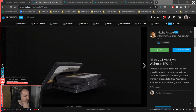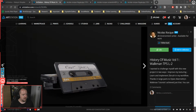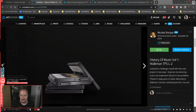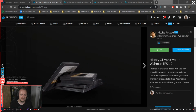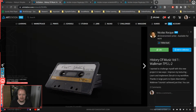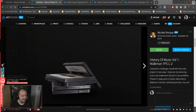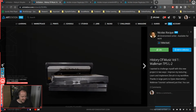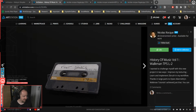Start by making things you're really interested in. Oh yeah, that's actually a good point. That's a great addition to this, right? It doesn't need to be a cassette. It just needs to be something small enough that you really want to make. That's a great point. I started by making a rubbish spaceship. I did my fair share of rubbish spaceships as well.